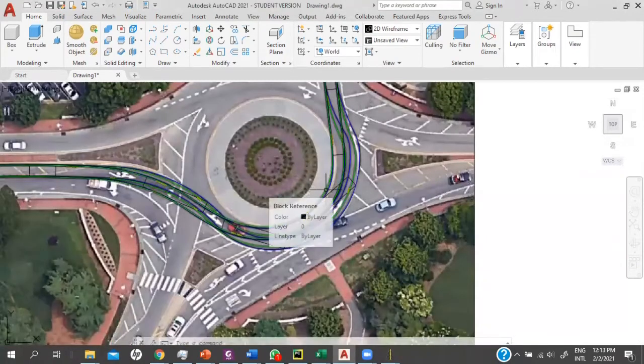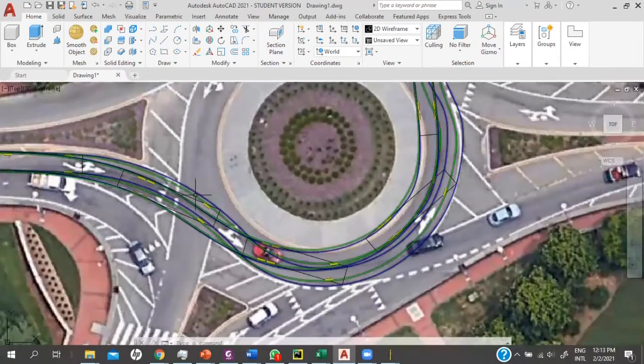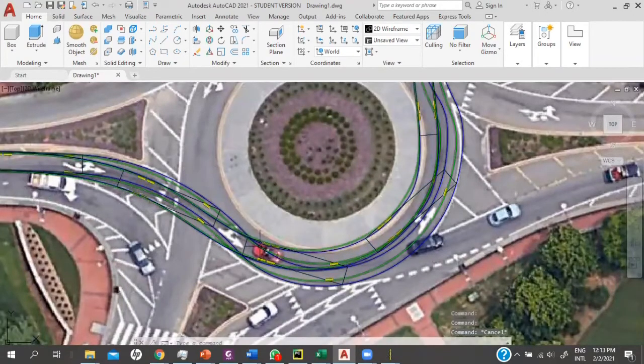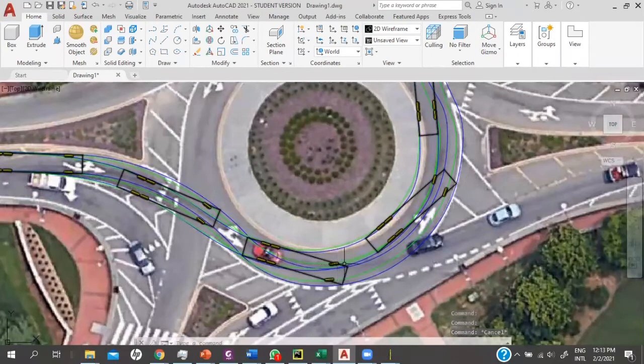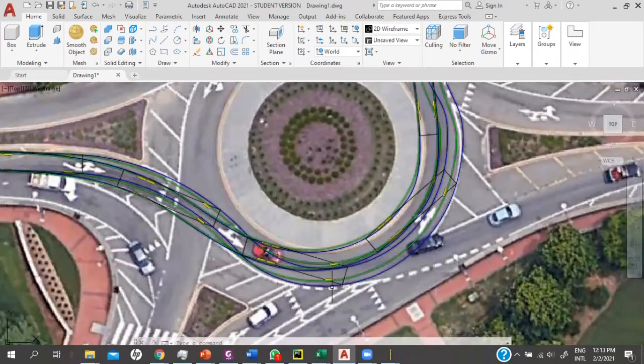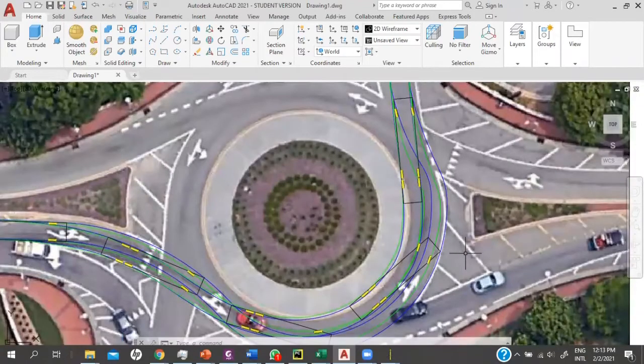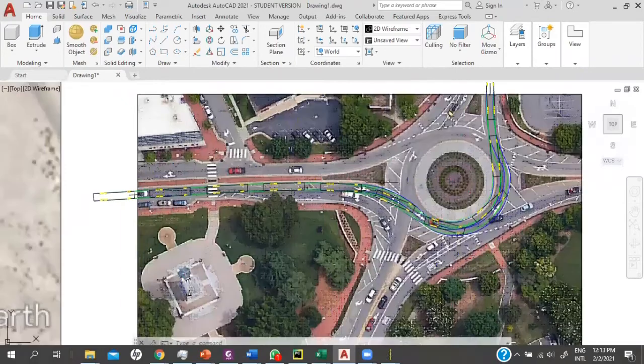So you can see here the green lines represent the wheel tracks. That's the bus in different phases or different stages of the maneuver. And here the green lines represent the front wheel track and the rear wheel tracks. So we can see that the design can accommodate the H2 bus 45. So this one is okay. Let's check to see if an 18-wheeler can go through.